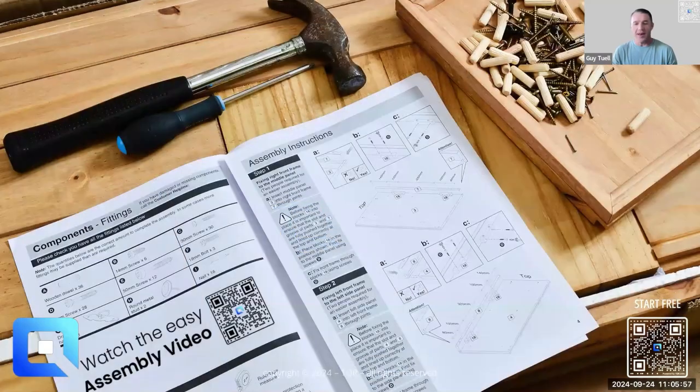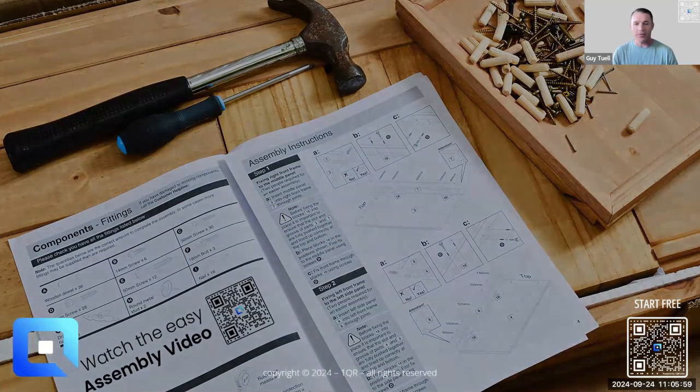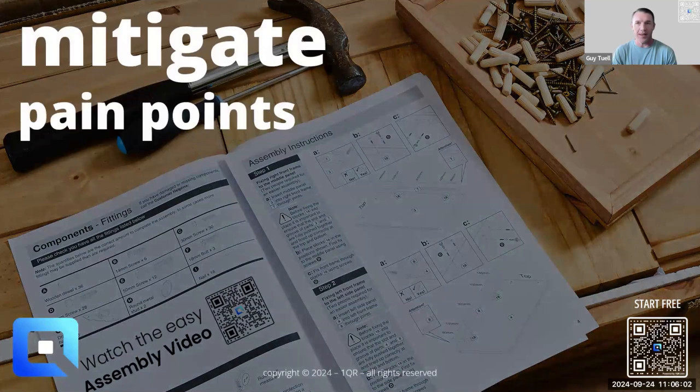One of the next, I think, very powerful implementation practices for QR codes is mitigating our pain points in installation or assembly. This last Christmas, and I know coming up on this next Christmas, we'll be purchasing gifts for our daughters that are going to take me a few hours to put together. And last Christmas, there was one that told me it was going to take 2 hours, and it was a manual and step by step. It took 2 hours to get it put together.